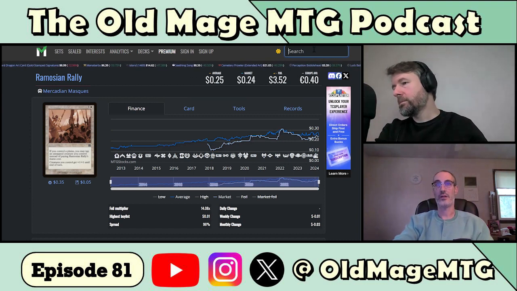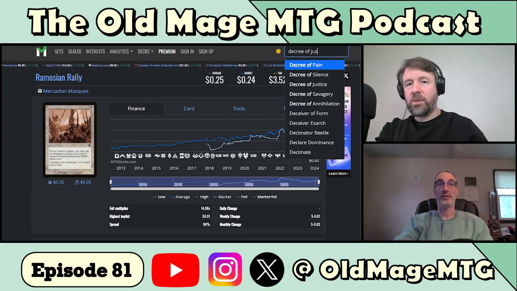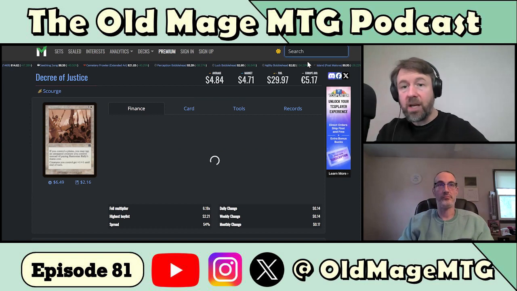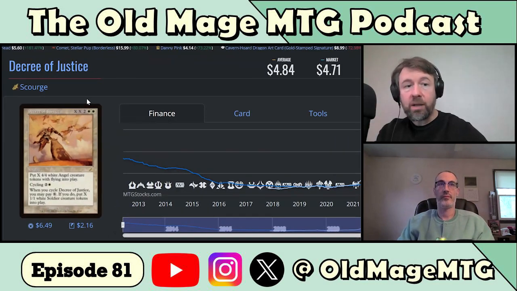Let's see here. Decree of Justice. This one's a beast. This one you see in all sorts of decks. And it's a finisher in a lot of different decks. A lot of control decks, some mid-range decks, anything that can generate large amounts of mana, blue-white Tron.